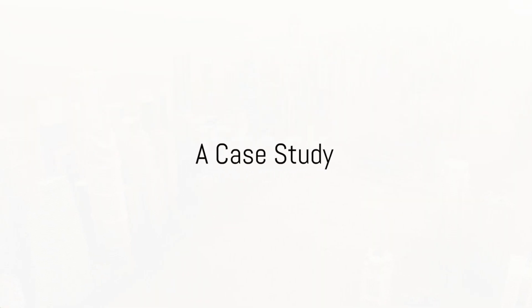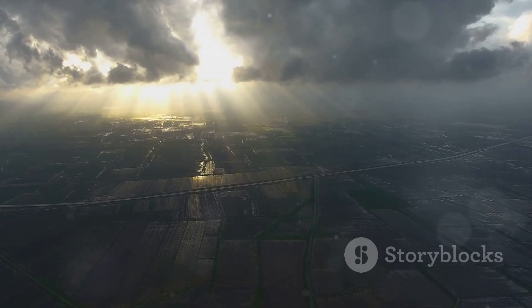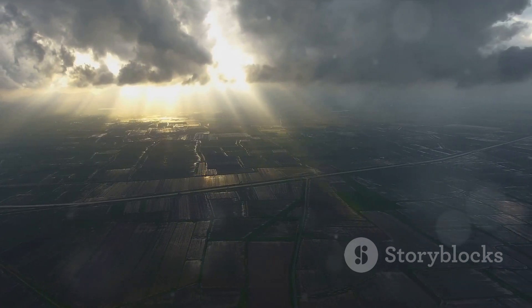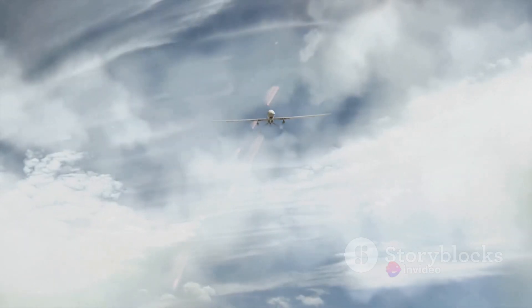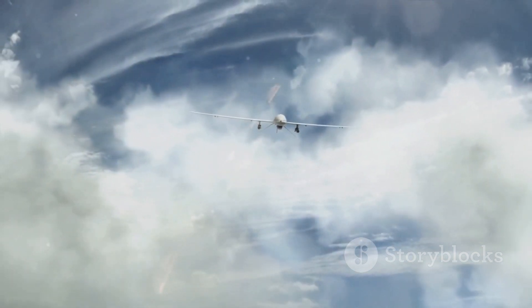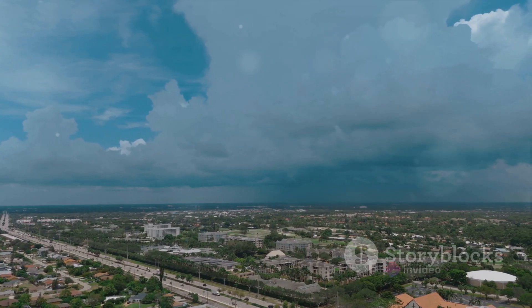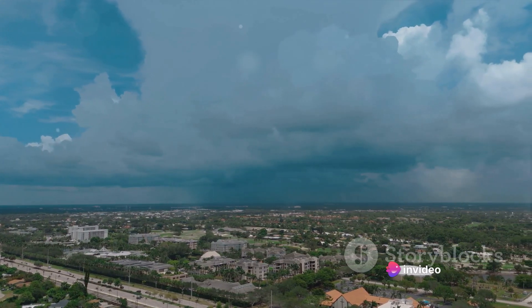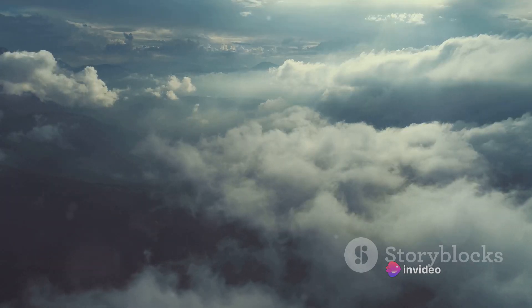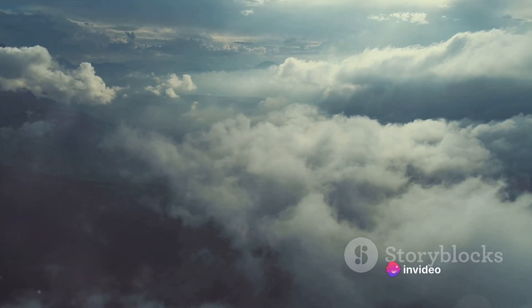In January 2020, Dubai made headlines with its unusual weather. The desert city was drenched in rain, but this was no ordinary downpour — it was the result of a cloud seeding operation, a deliberate effort to increase rainfall and combat the arid conditions that typically characterize the region. Dubai, known for its scorching heat and desert landscape, had for years been experimenting with cloud seeding to boost its water supply. In this instance, the city sent drones into the sky, releasing electrical charges into the clouds to stimulate rainfall. The results were far from anticipated: the city was hit with roughly one-third of its annual rainfall in just one day. Streets were flooded, properties damaged, and the city's infrastructure severely tested — triggering a national emergency with rescue teams deployed to help those affected.